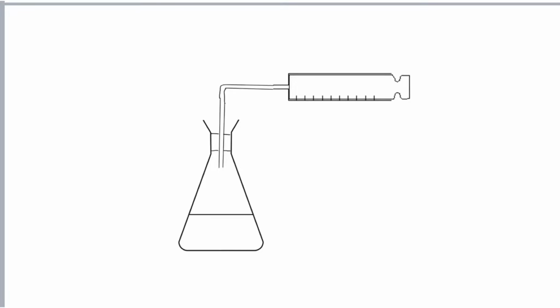Now, another way you could monitor the rate of reaction that produces a gas would be to connect this apparatus up to a gas syringe. So in this example, let's have a look at the reaction of zinc metal and dilute hydrochloric acid. In this reaction, it doesn't matter that the hydrogen is really low density. Simply what you can do is read off the volume of hydrogen gas produced every 30 seconds, and plot a graph of hydrogen gas produced against time.